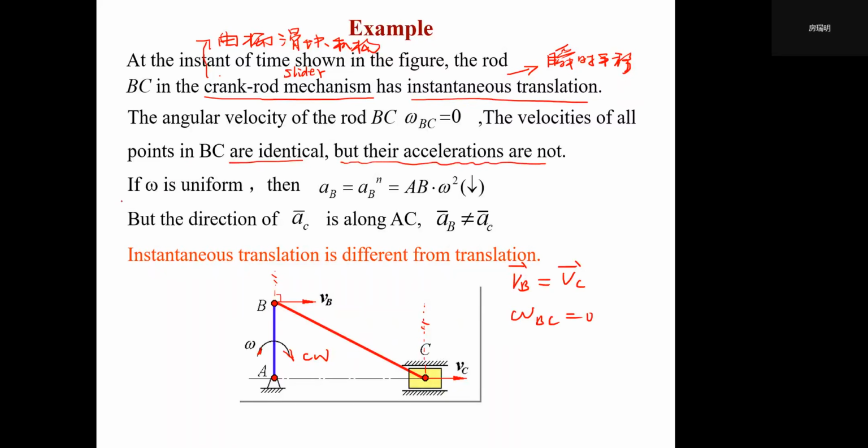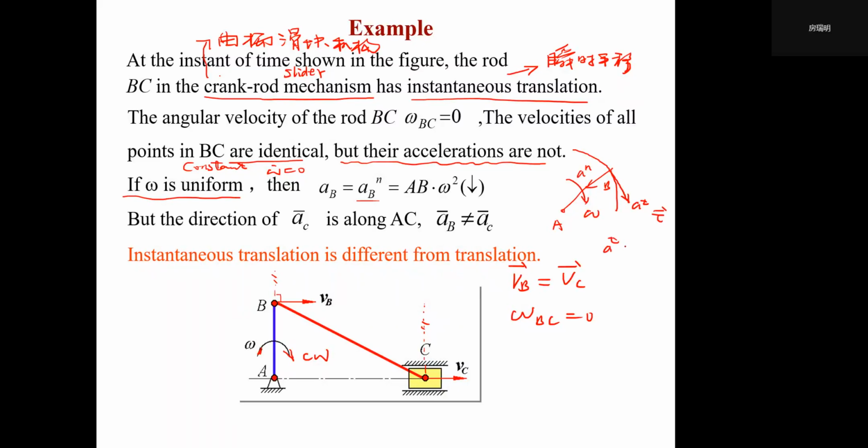right? So let's say if omega is uniform, uniform means it is a constant, right? Constant. And omega dot will equal 0. That means this bar AB will have no angular acceleration. Then this AB, maybe you guys cannot remember this anymore. This AB will only have one component along normal line direction because actually, maybe I will review that. If we know a point that's around A with the circular rotation, that this is B, along some omega, actually it will have AT, right? Along tau direction. Also have another, AN, along normal line direction.